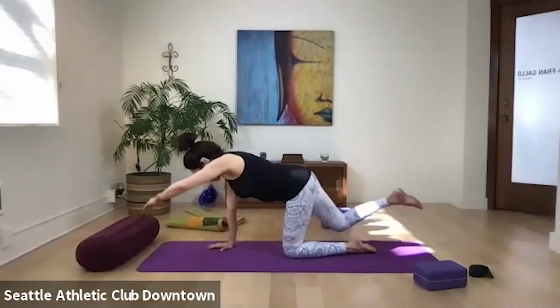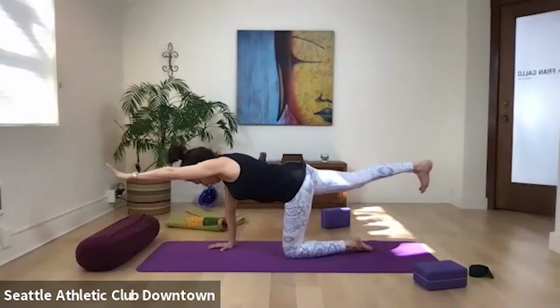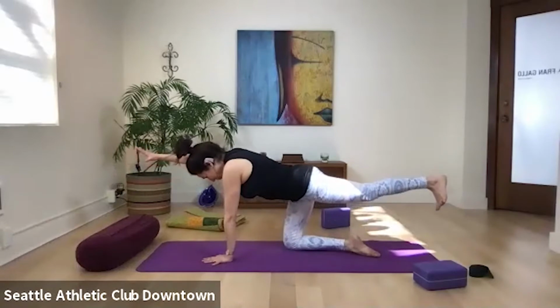So left arm, right leg extending. Pause for a moment. Breathe in. Exhale. The foot of the leg extended, ankle flexed, toes are pointing down, and then reverse. Right arm, left leg. Breathing in. Exhale.